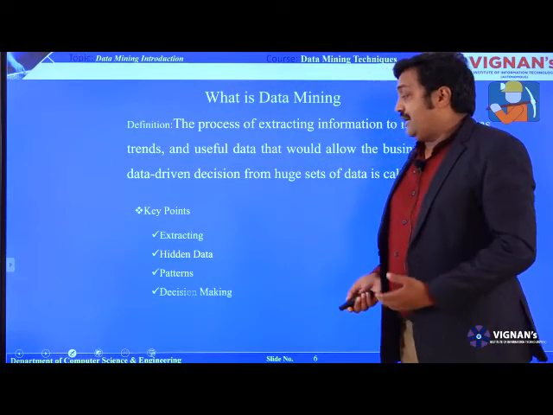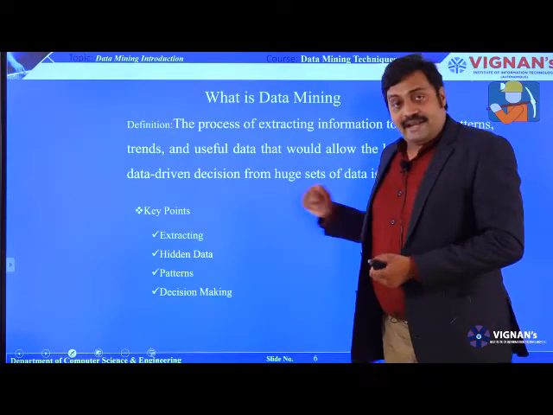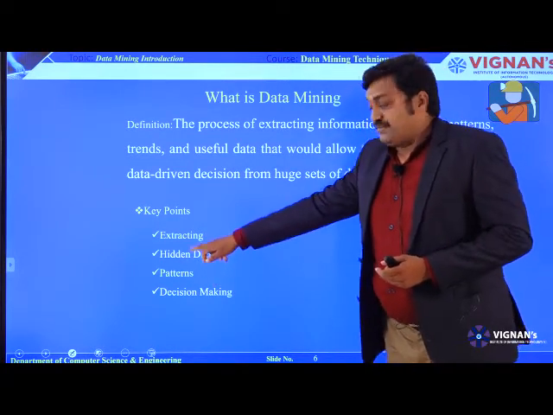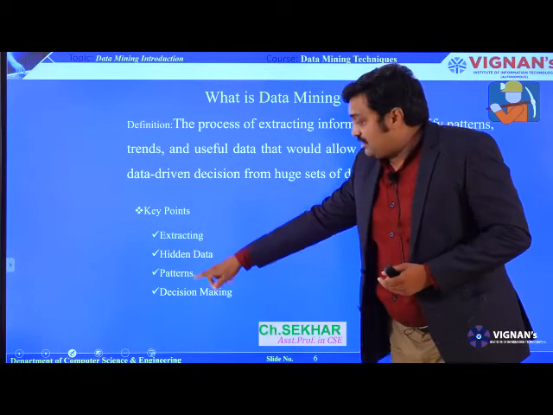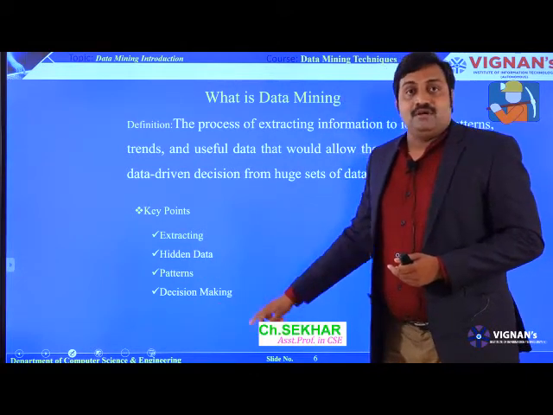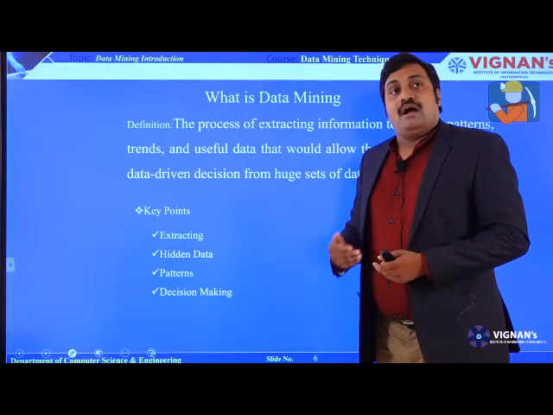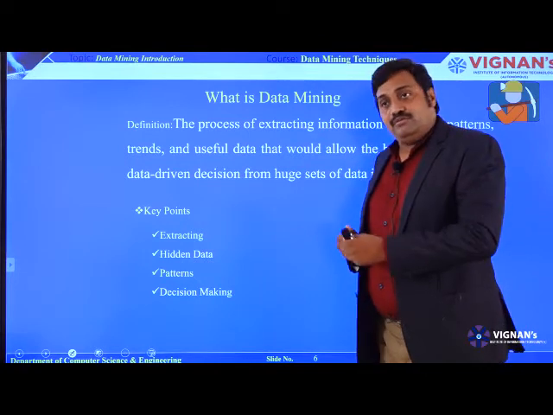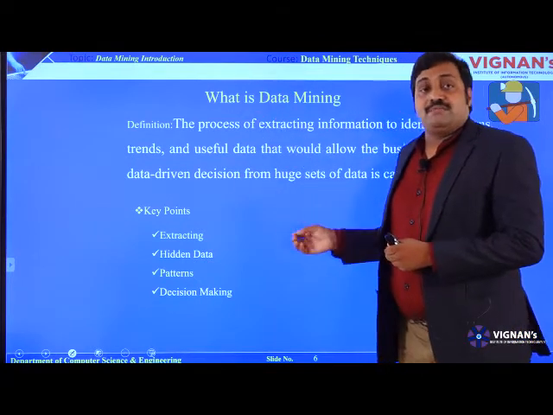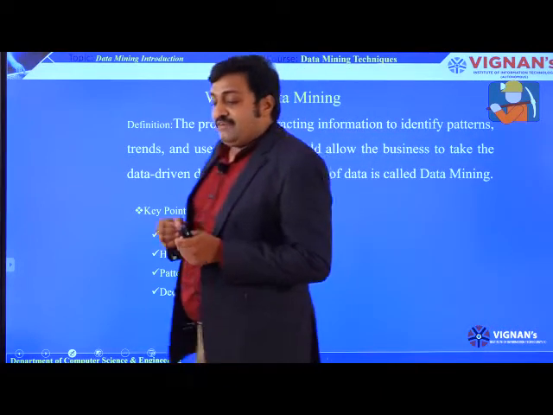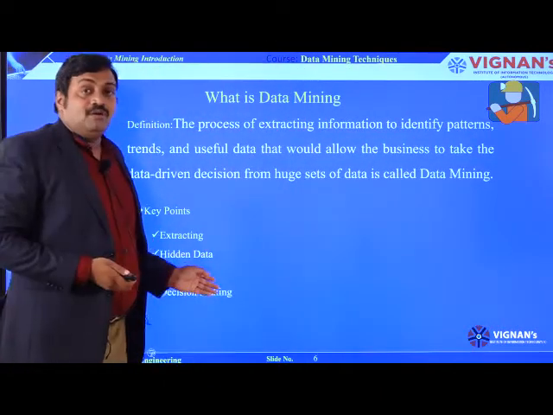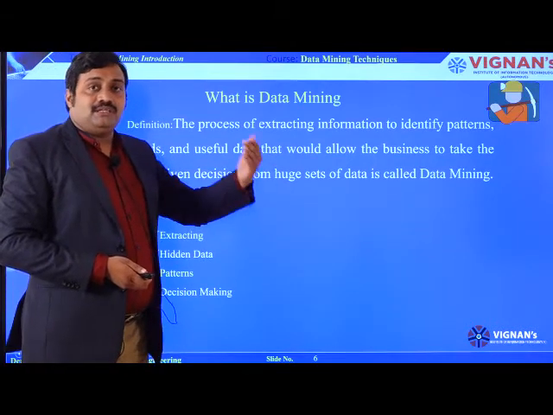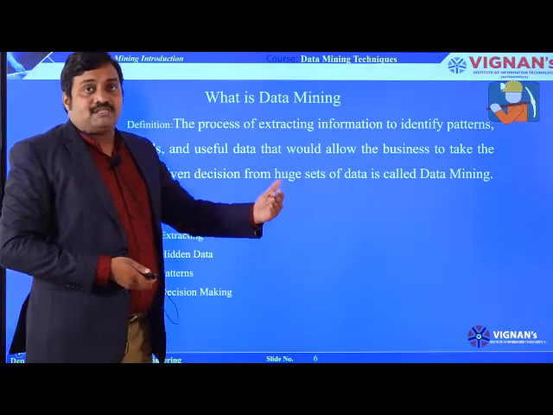Finally, we are going to take a decision. That means we extract the required data and required pattern from the hidden data. Based on the pattern, we take a decision to improve the business or to enhance the performance of the organization. This is the basic definition: data mining is nothing but extracting hidden information to take a good decision to enhance the performance or the profits of the organization.